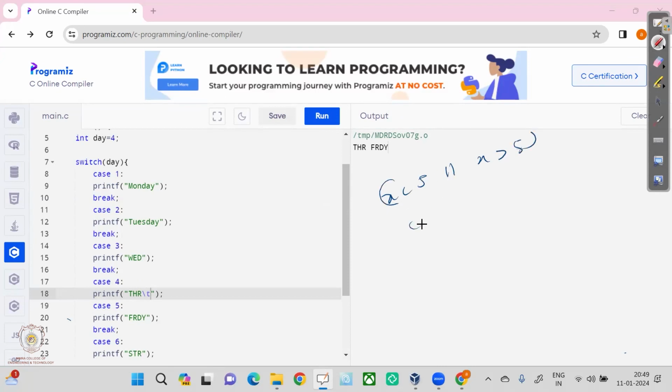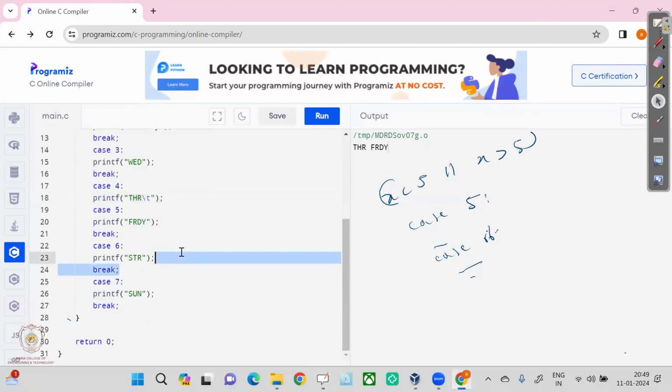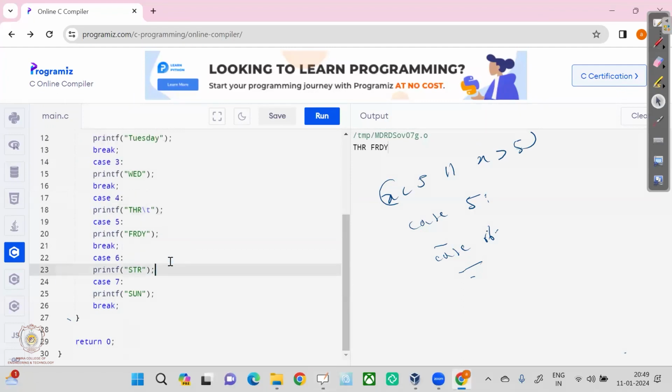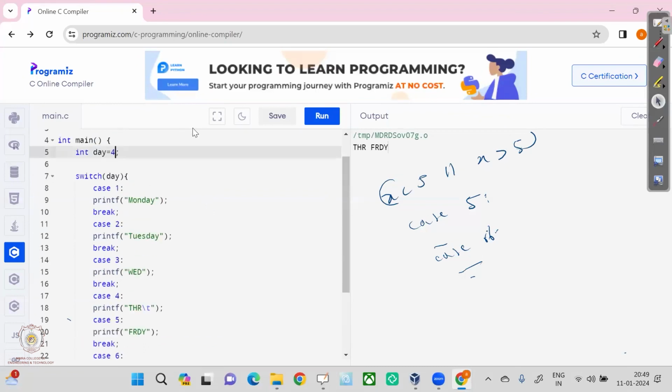The same scenario in a switch would be case 5 without a break statement, and then one more, case 6. Until it encounters a break, it doesn't come out of the switch statement. And only when the matching condition is there will it print. So if I give something like 10, nothing is printed.